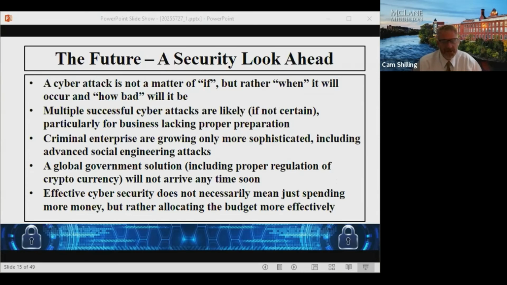All right, so what is going to happen as we go forward in this industry? Well, as businesses, you just have to understand you're going to be hit with an attack. It's not a matter of if, it's more a matter of when, how bad it will be, and how many times you're going to get hit, because a couple of things are true. Number one is attacks are happening so constantly that today is going to have one. You're going to have a successful attack. You might have another successful attack 2 weeks from now or 2 months from now.